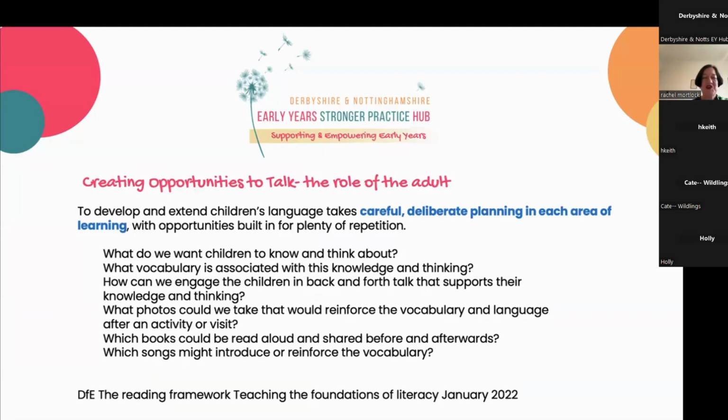Do we make books? I've got some amazing pictures of whole class books from nursery and reception, where they've made photographic books with the children, based on their experiences, or making a book of a really familiar tale. When I was a nursery teacher, the very first thing we used to do when the children started was Brown Bear, What Do You See? And we used to make a whole class book. So I can see Joe looking at me. Jojo, what do you see? I can see Darren looking at me, for example.